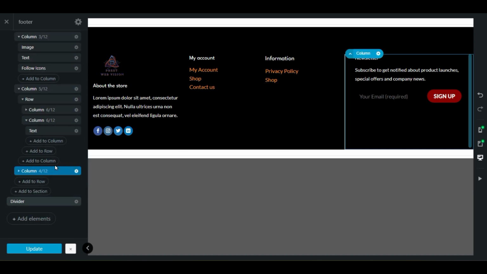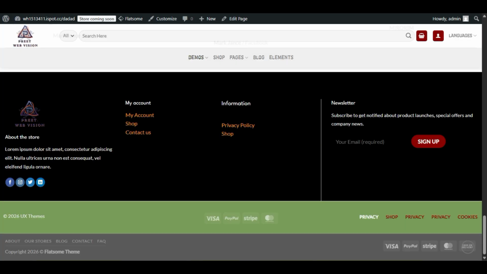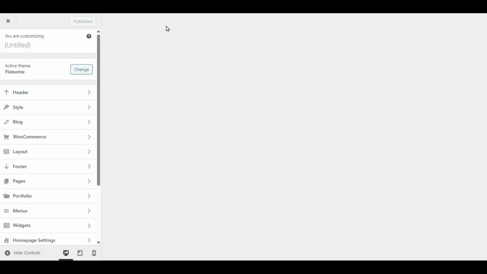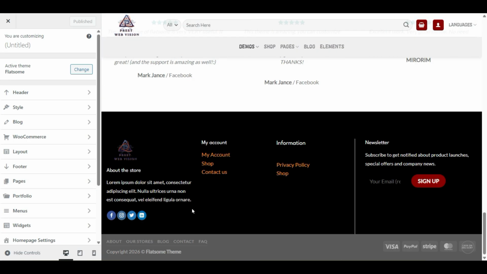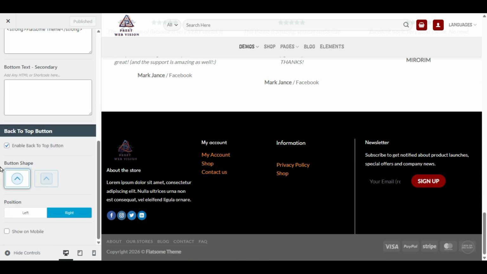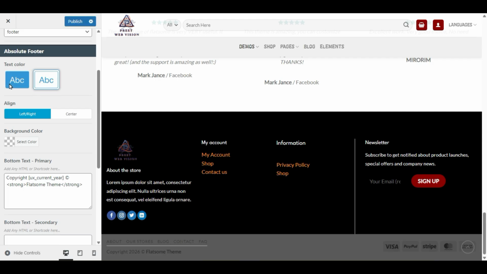And then column divider also delete. Okay, that's all. So only we will keep one item. Okay, perfect. Now look, so the text color should be white here. So this section, how we can change, customize it. So this footer, so it should be footer. You can change footer color.